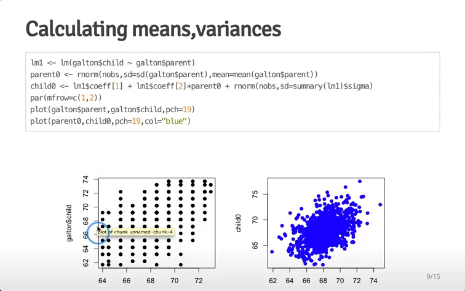So then what I can do is plot on the left here the actual observed data. On the x-axis is the mid-parent height, the average parent, and on the y-axis is the child height, and you can see this sort of cloud-shaped set of points with this relationship. And this is the new data that I've generated. Again, this is mid-parent height on the x-axis and child height on the y-axis, and these are now just simulated made-up values, but you can see they have a very similar relationship as the values in the original data set. So we can generate a bunch of new data sets using these parameters, and that will give us a way to evaluate our modeling choices based on data that mimic the properties of real data.